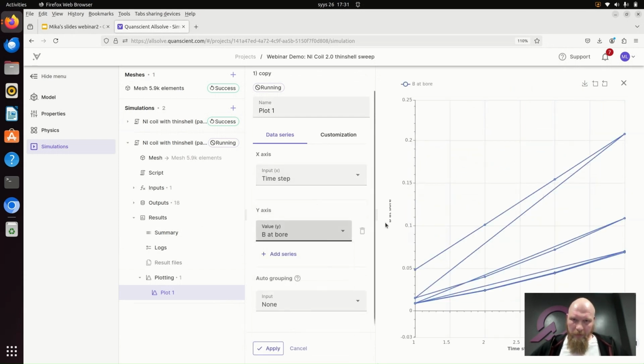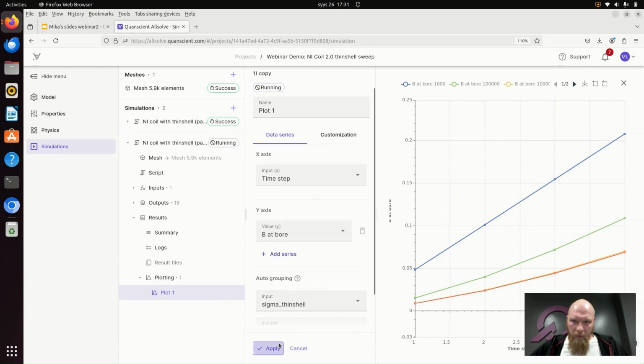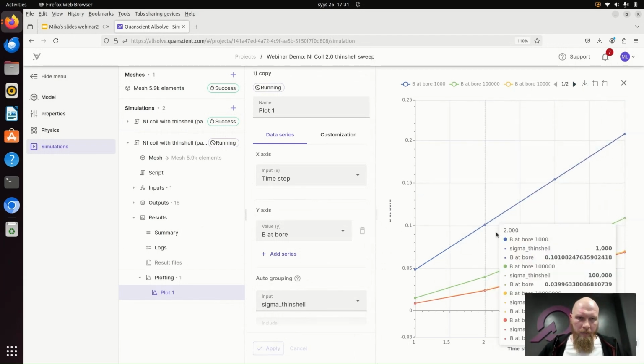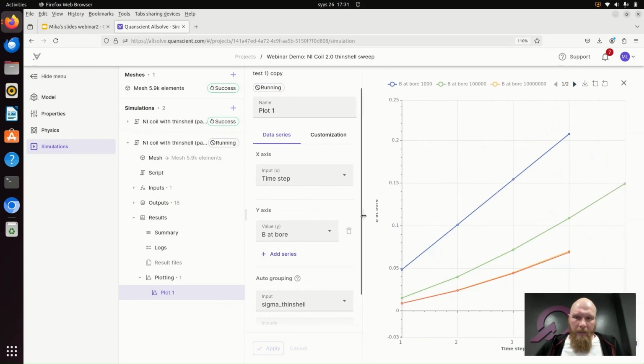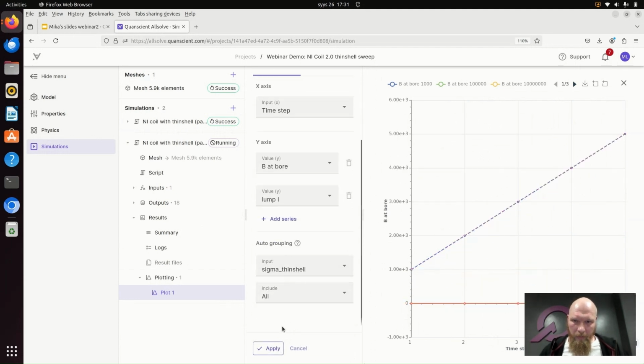And the most interesting maybe for this is the ramp up dynamics. So here I'm plotting the magnetic flux density in the bore of the magnet. And we can also add a current there to see.